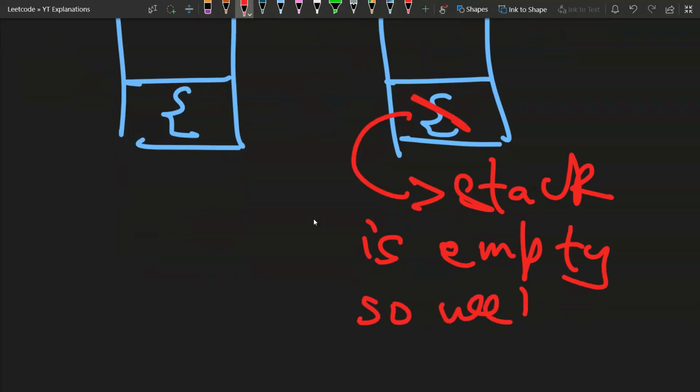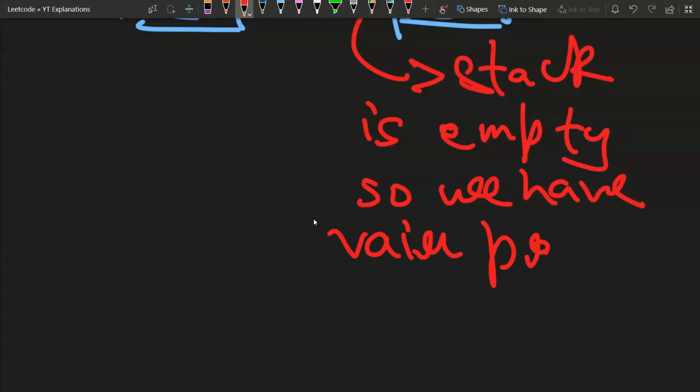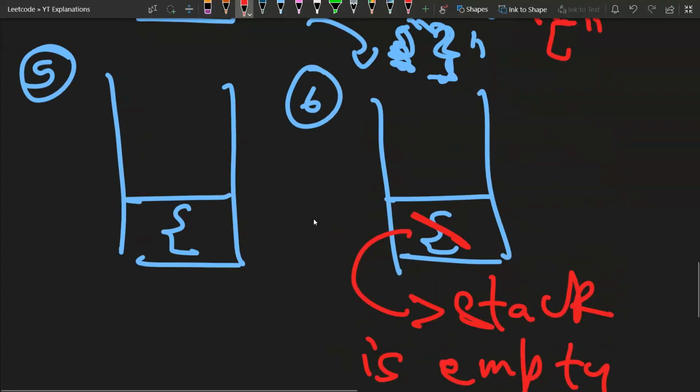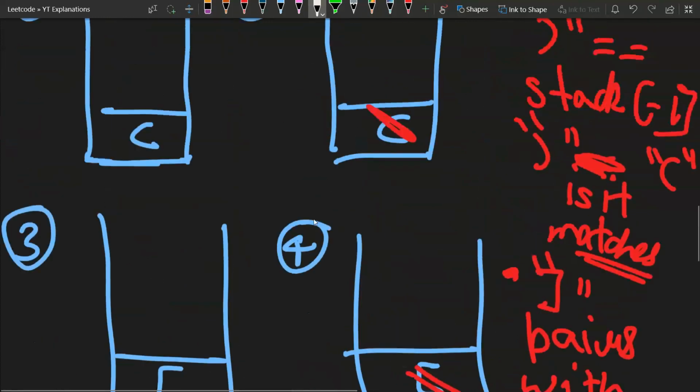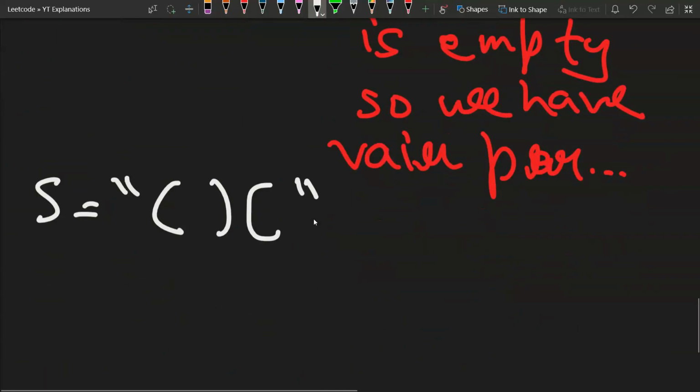So we have a valid pair, a valid parenthesis. But let's just take another example, right? So if I have s equal to this one this way.